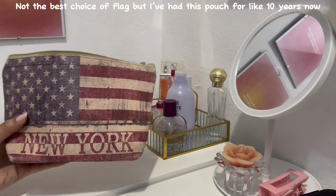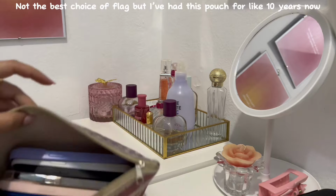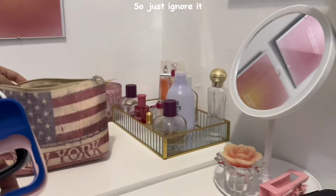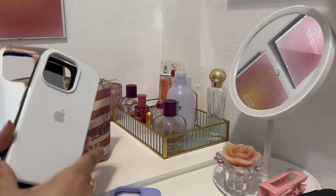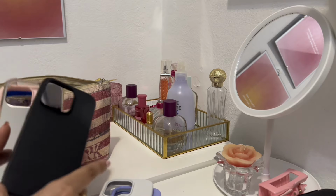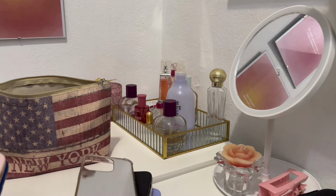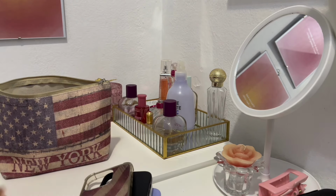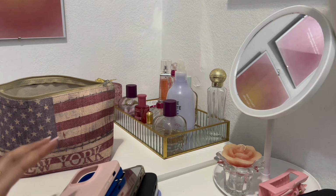And then in this other one, I have all the electronic stuff. So I have all my phone cases. Let me show you. So I'm bringing this one, the black one, the mirrored one, the pink, and the blue. I've matched them with my outfits because, as you know, I like to color combine all the accessories that I have with my outfit.